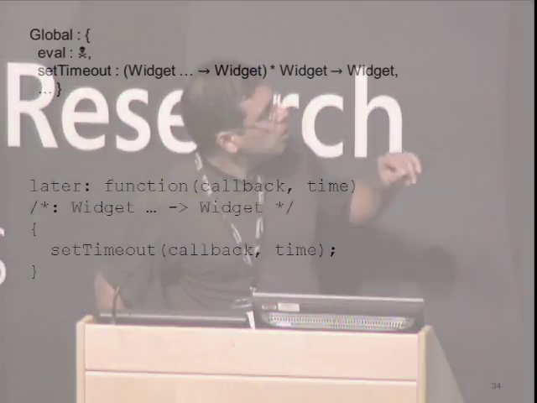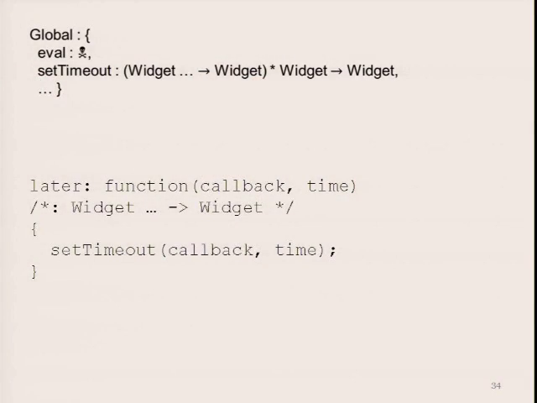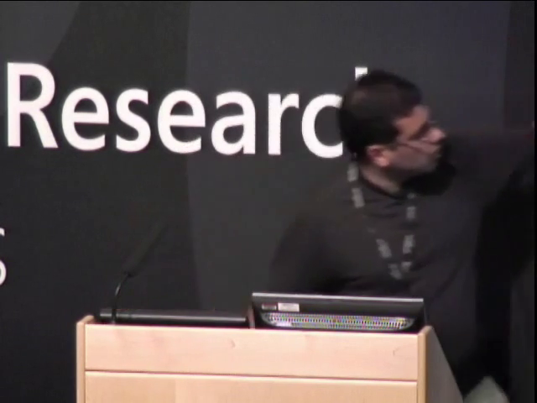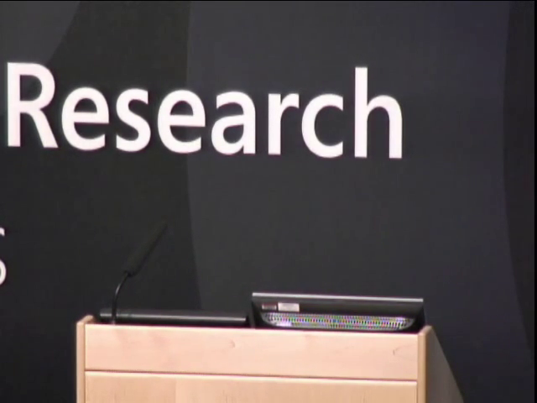Exactly. Okay. So here is an example of bad code. ADSafe exports SetTimeout under the name later, and later takes a callback and a unit of time, and it calls SetTimeout on callback in that unit of time. Okay? Well, except of course this is bad code because there's nothing here that prevents me from sending a string, because strings are widgets, so I could send a string in and I can get the eval behavior.